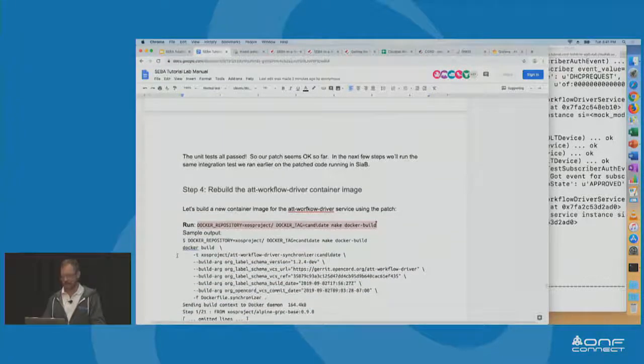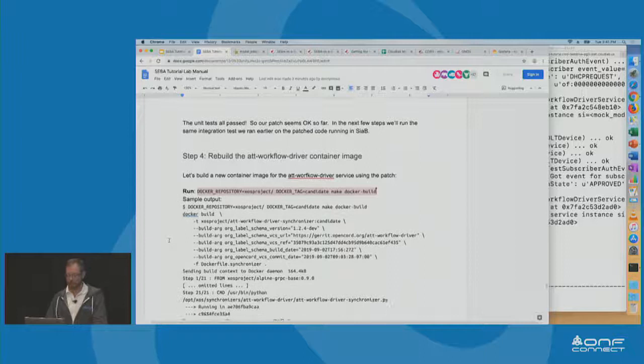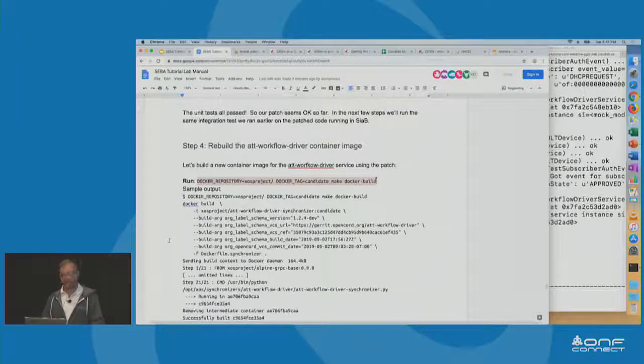But the next step is let's actually load it into SEBA-in-a-Box and see if it works. So the first step in this: all of the SEBA services are running as pods in Kubernetes, which is built on top of Docker. So we need to build a new Docker image with the modified source code in it.